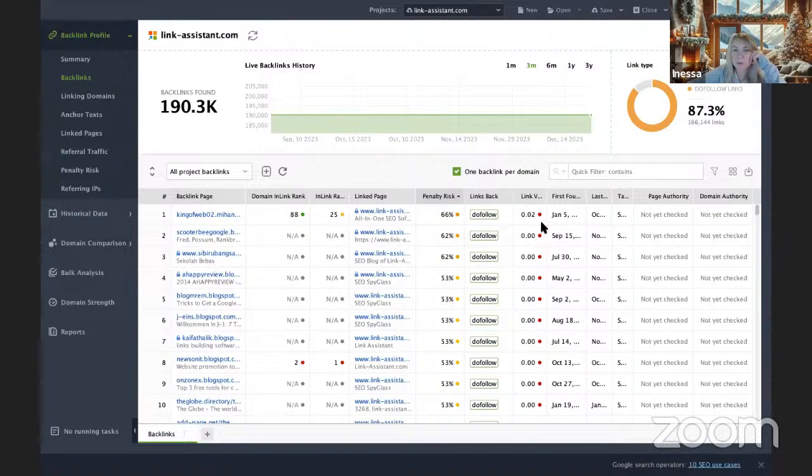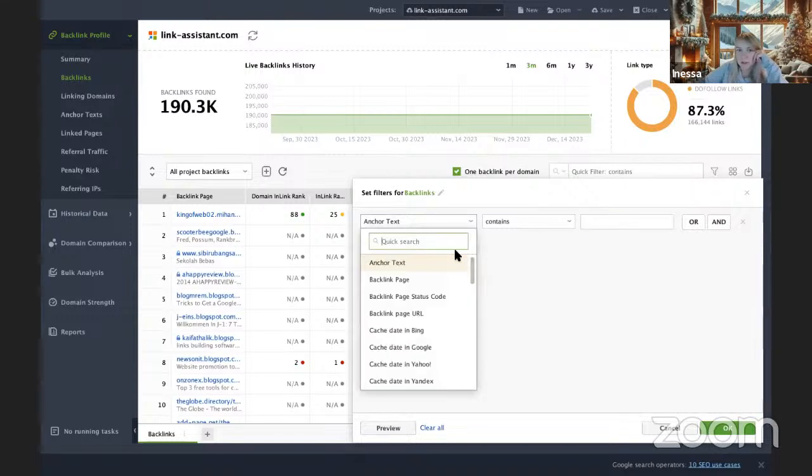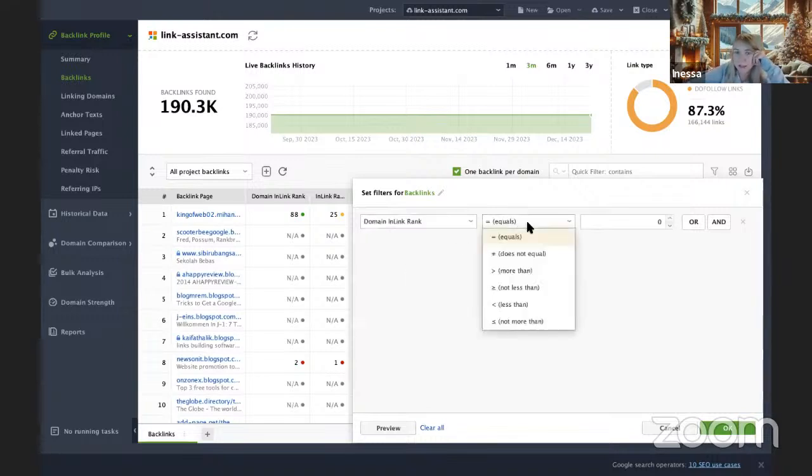And here, for instance, you can add a filter to show backlinks with in-link rank higher than 60, for instance, and you will see only the backlinks from the websites with the higher in-link rank. Olga is showing you how to add a filter. The filters are actually very handy, and you can use different conditions, as you can see here, so that you can set up your workspace in the most convenient way.